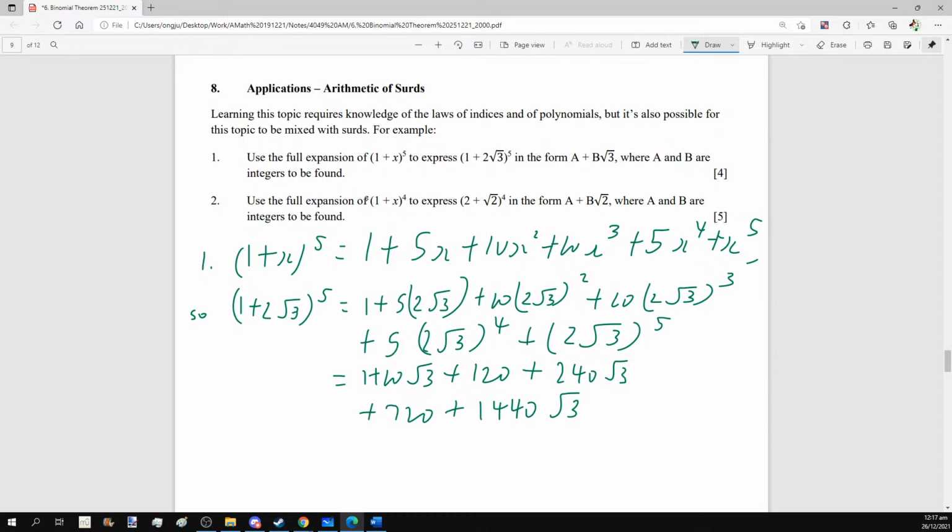Right? Something like that. Of course, I didn't do every single step piece by piece. That would be a lot of writing that I cannot be bothered to work with. Once you are here, simply combine all of the rational numbers together, and then combine all of the surds together. And we are done.